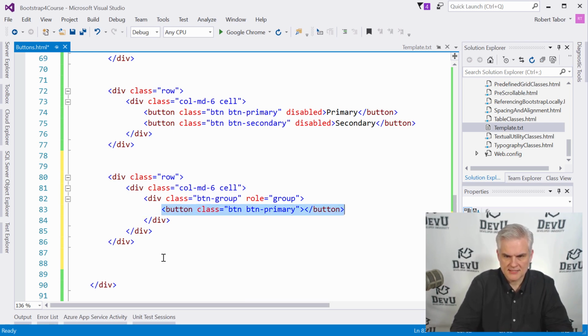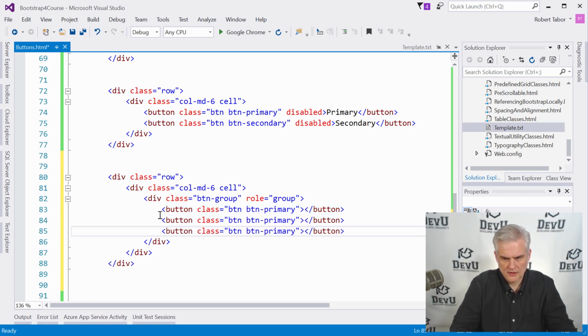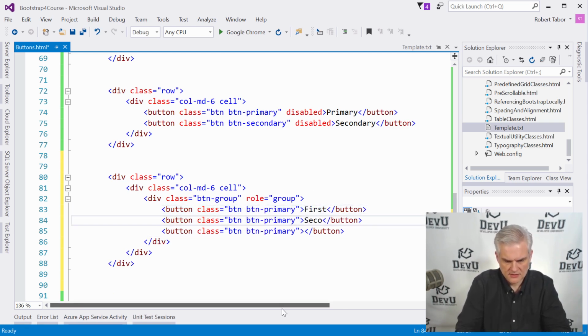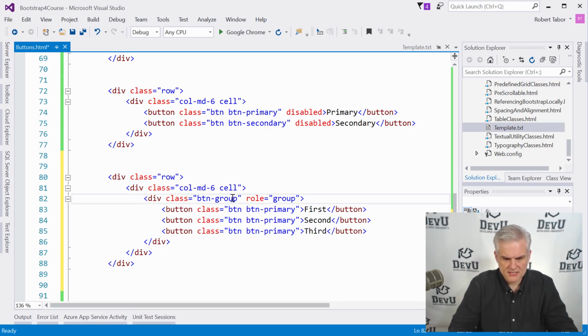All right, and we'll just do that first, second, and third. The key here is this class equals button group that makes this all happen as a div that wraps around your buttons.